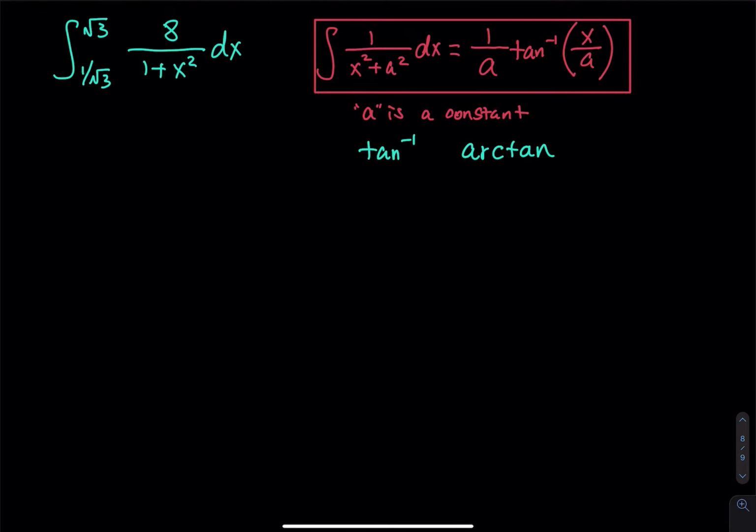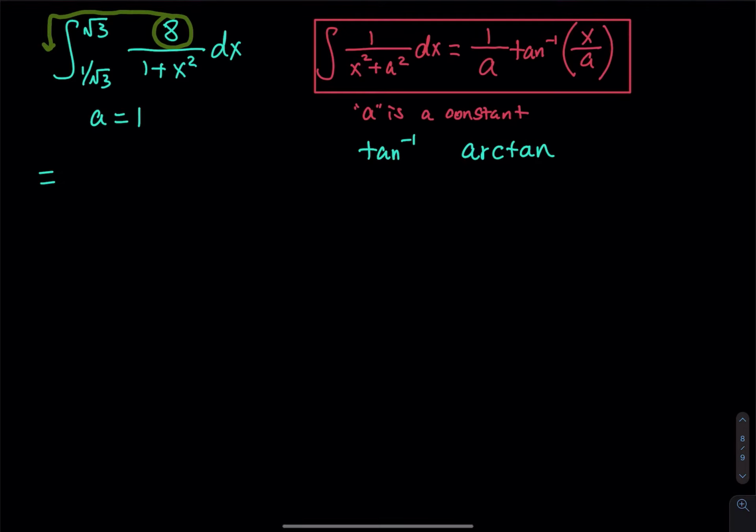This type of problem exists all the time. So let's take a look at this integral. In this integral, look at the denominator: x squared plus a squared, we have 1 plus x squared. So that tells me a is equal to 1. And one other technique that you have to know when you integrate is that it is okay to pull the constant out. What do I mean by that?